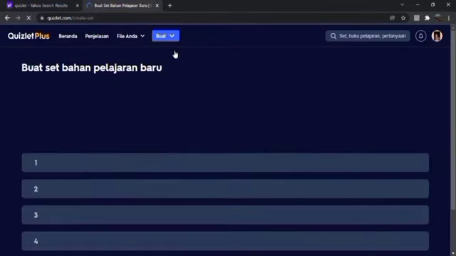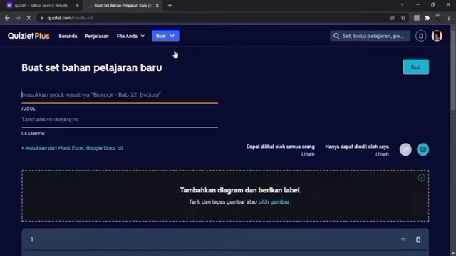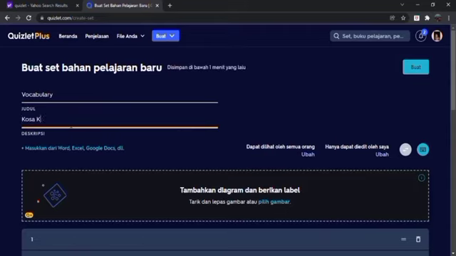And now, we will immediately create a new set. You just click on this one, then a display like this will appear. This time, I will make a set of vocabulary. So, here I write vocabulary. Below, you can add a definition like this, for example.